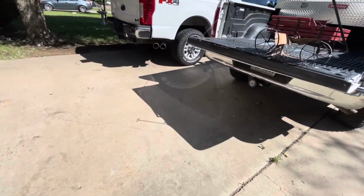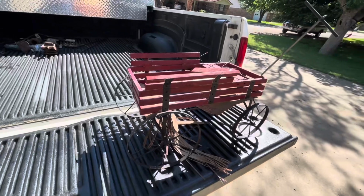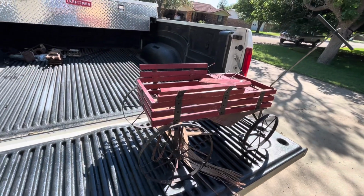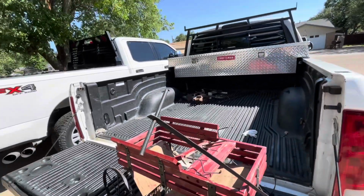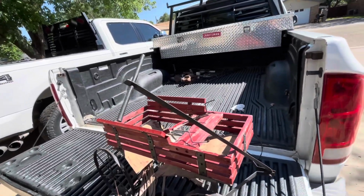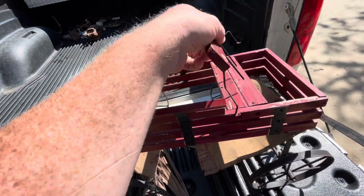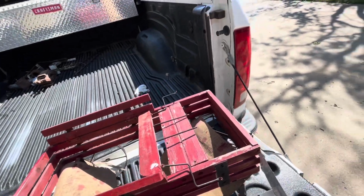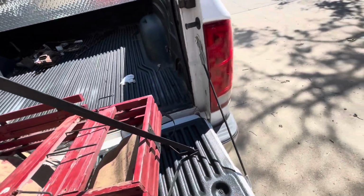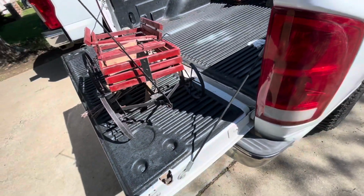All right, YouTube. Today's project. My wife's wagon. There's this thing down here called a wagon. So the base is all rotted out of it. The seat came off. I believe she wants to keep it as patinaed as we can.